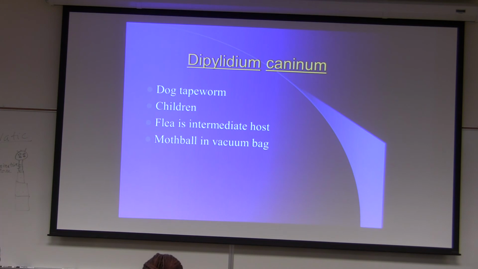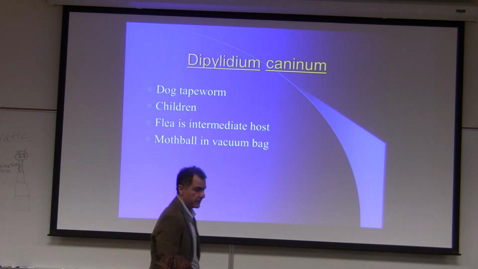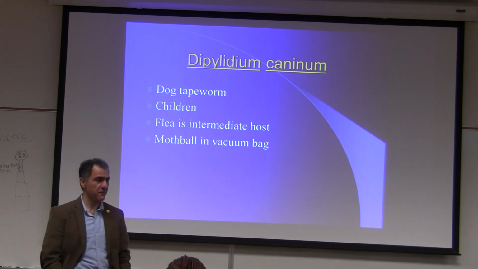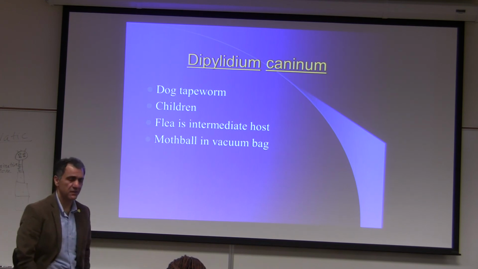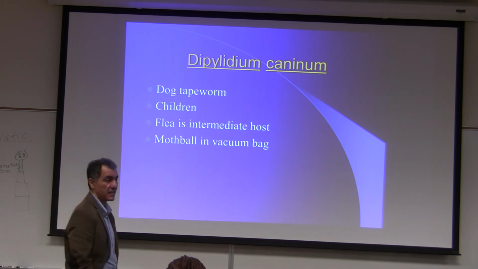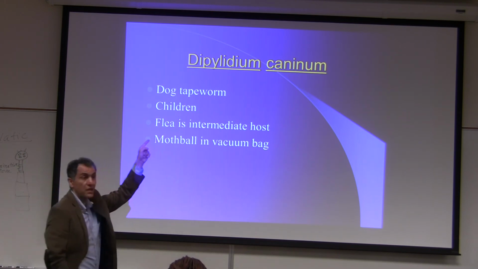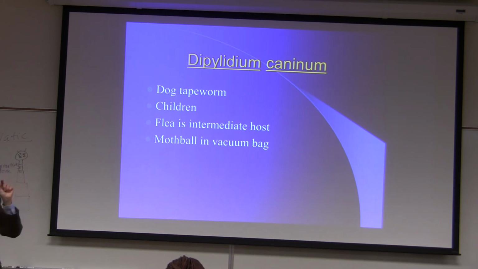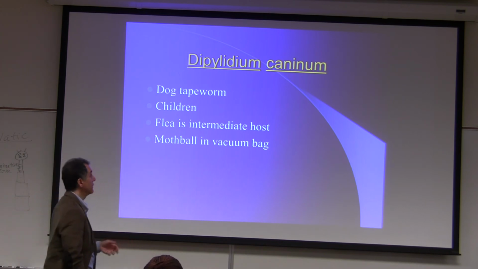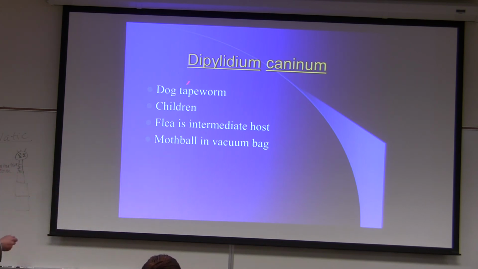One semester, one student was arguing with me. She was working for a veterinarian. She said, Amir, I know better. I said, yes, you do. I don't argue with students. That's my policy. Yes, you do. I work for a veterinarian. I know this. This is only found in dogs. I said, yes, it's found in dogs a lot, but it's found in cats as well. Dogs and cats. The common name is dog tapeworm, but it can be found very rarely, seldom, in cats as well. Okay, so not common in cats, but it can be found in cats as well. Dog tapeworm is the common name for Diploidium caninum.